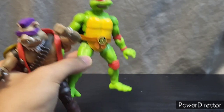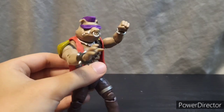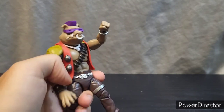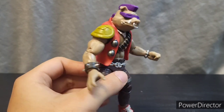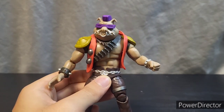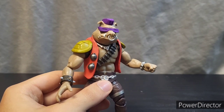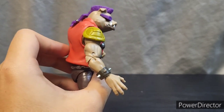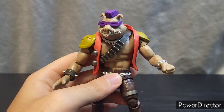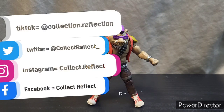Usually when a Ninja Turtle line comes out, the Turtles are the main focus, so they get the most attention, and they're usually made better. But in this case, I feel like Bebop blows them all out of the water. I feel like this is a huge leap in the right direction for BST AXN. And I hope to find Rocksteady soon, because this figure definitely needs his partner in crime. So if you enjoy the Ninja Turtles, or you're just trying to complete this set, this figure is a must-have in my opinion.